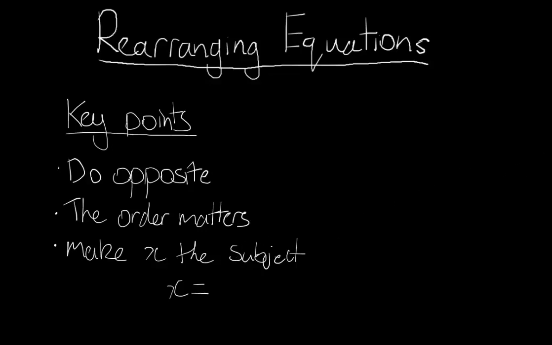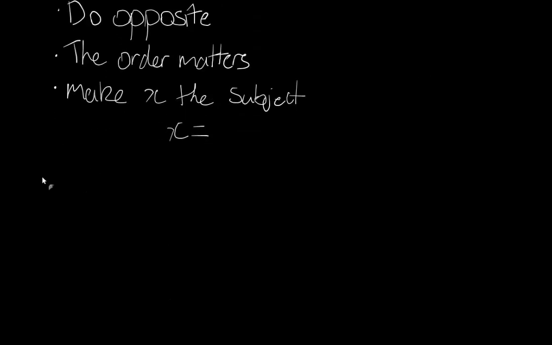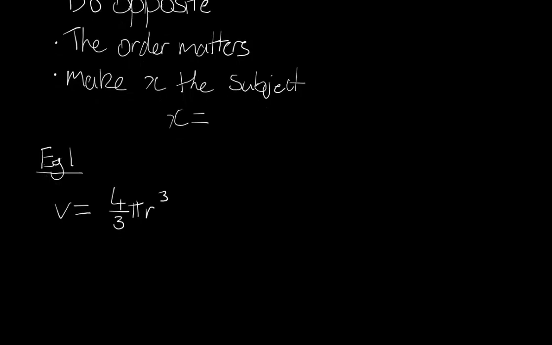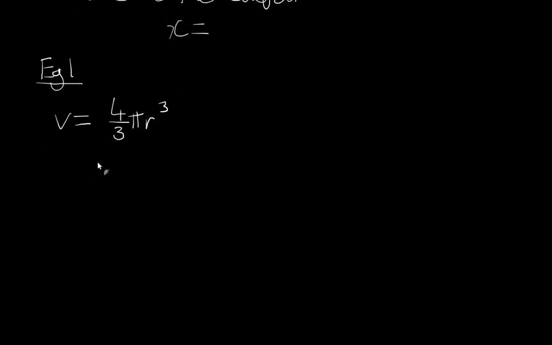Okay, so let's look at our first example. Let's go with an equation or a formula you might recognize. V equals 4/3 pi r cubed. So it's the equation for the volume of a sphere. If the question said something like make r the subject, or get r on its own, or however it wants to word it, we just need to rearrange this equation.